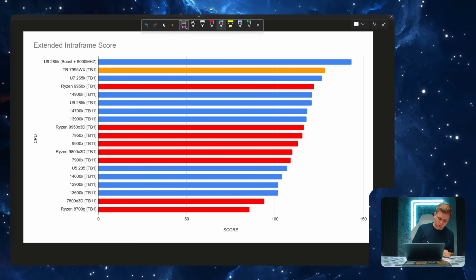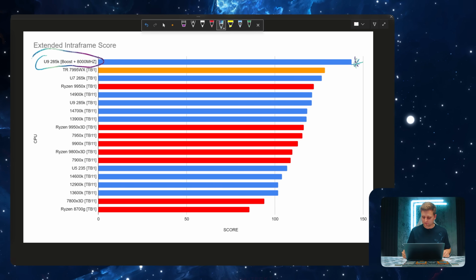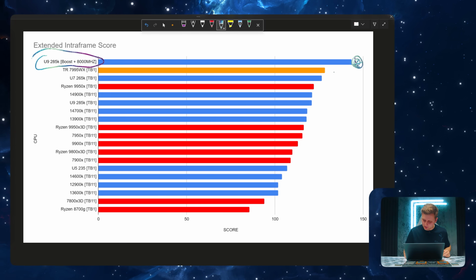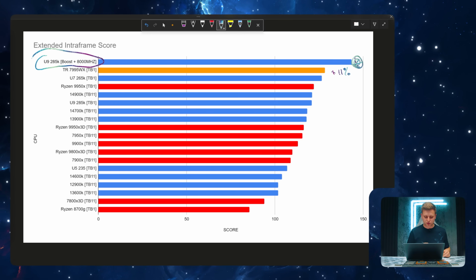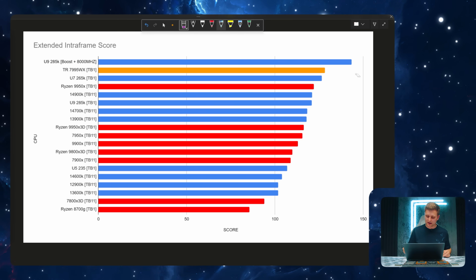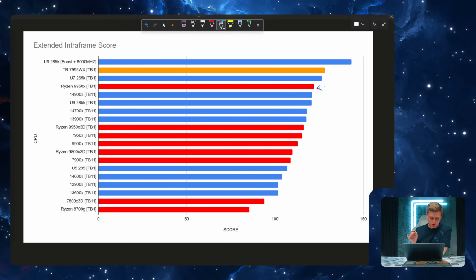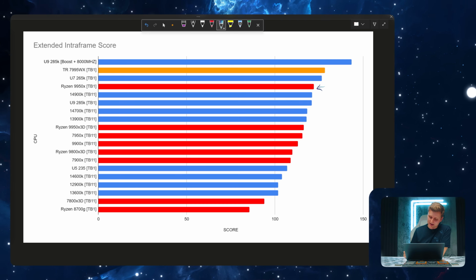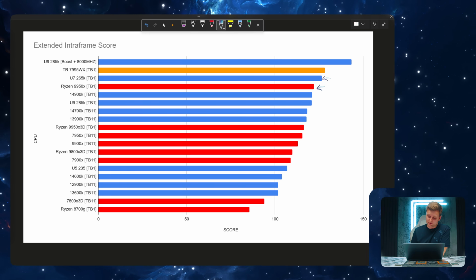Now, looking at the extended Intraframe score, remember what Intraframe codecs are, and here we can see that having the Intel Core Ultra and Boost, you are really putting it to a whole other level in here that is quite a bit faster than the rest of the things. There is roughly about an 11% boost going from the Threadripper to the Core Ultra 9 285K. That's a huge performance difference. Now, the 9950X here is not something to be taken lightly. It's right up there with anything else, but at the same time, the Core Ultra 7 265K is very, very impressive, performs better, and now is even more reduced in price.